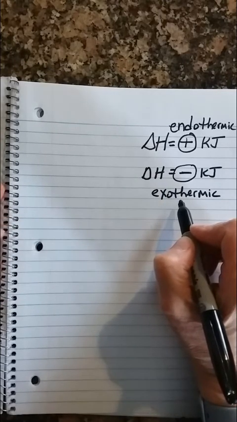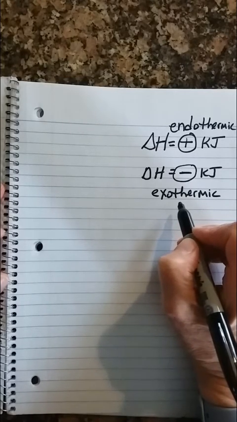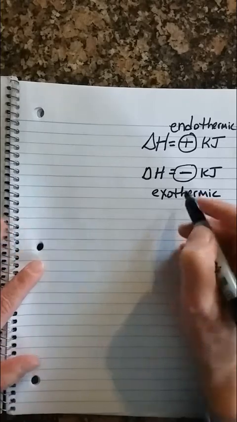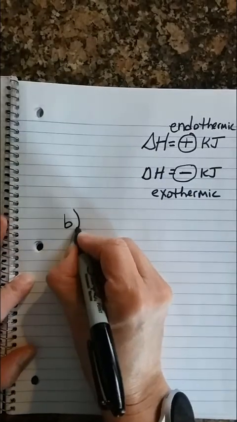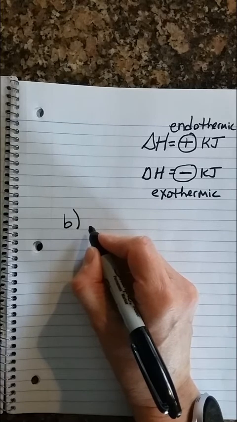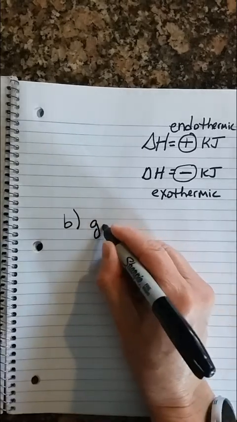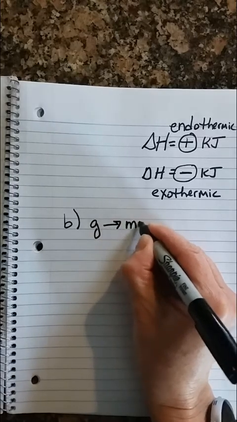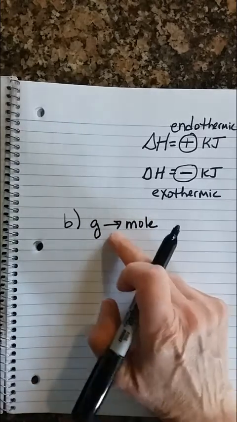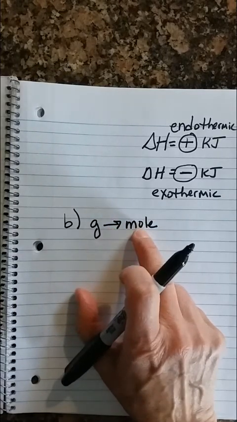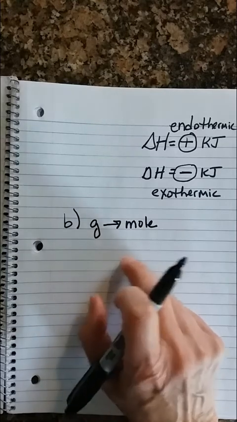Now, the way that the problems were set up, every B question was solved the same way, and every C question was solved the same way. In the letter B questions, what you were given were grams of a substance. So you would go from grams to moles. I set it up so that in the first part, you convert from grams to moles. In the second part, we go from moles to kilojoules.